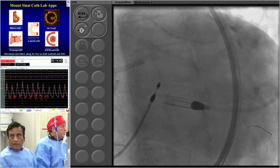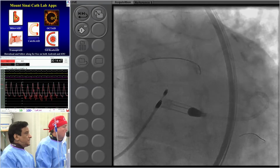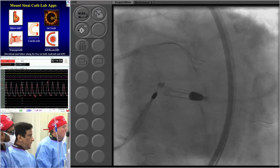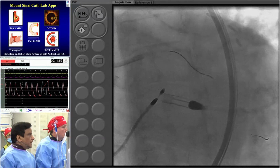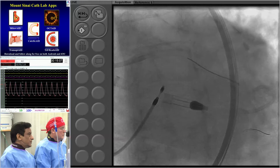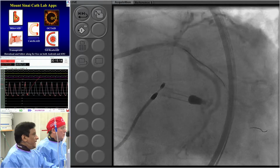What balloon do we have? Where's the fluoro? Did you go through that OM lesion? No, I didn't. We stopped before that. Because remember, there's no calcium in that area. So calcium is only in the left main and proximal circ. But why not go through that while you're there? Well, again, the question is, it's very angulated and it may create a problem in terms of wire bias, although many times it is towards our benefit. But let's see now, if there is a problem in advancing, you can always go.